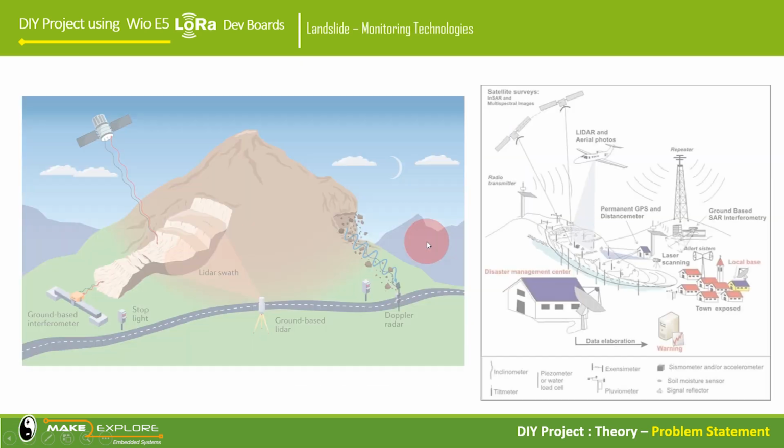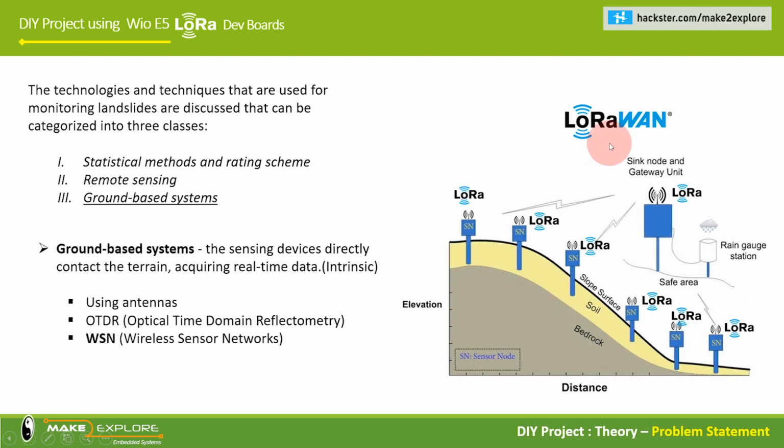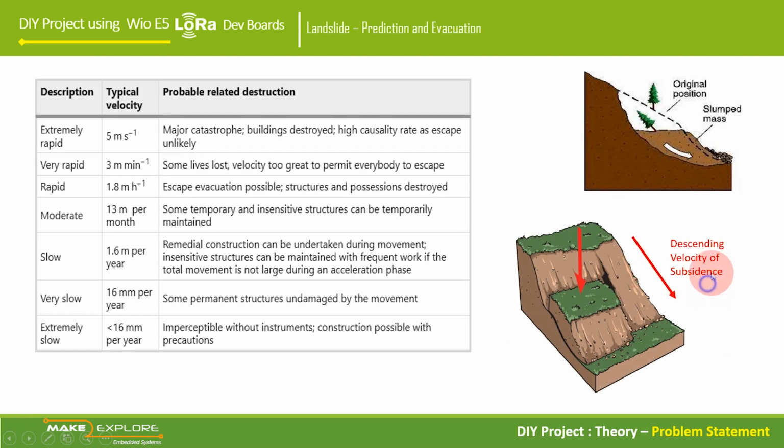Okay, therefore, we can say that although satellite-based remote sensing results and findings are significant, they should also be backed up by actual ground-based monitoring systems for more accurate results. Here, in such cases, the LoRa-based WSN can play an important role in the wireless communication part. By monitoring the descending velocity of mass in a landslide or subsidence over a period of time, and by using statistical analytical techniques of likelihood findings, we can predict or early detect the landslide events.